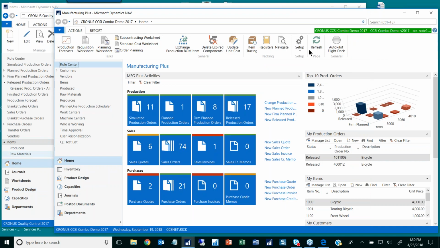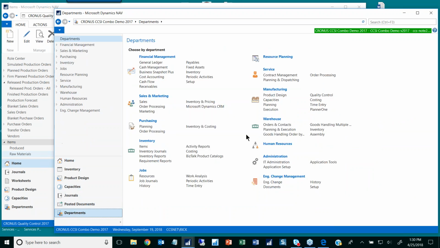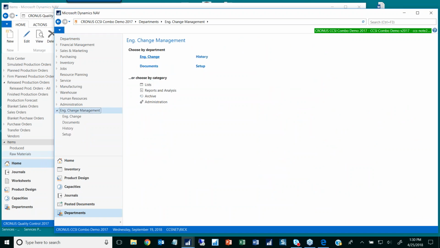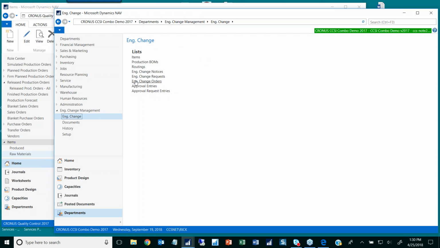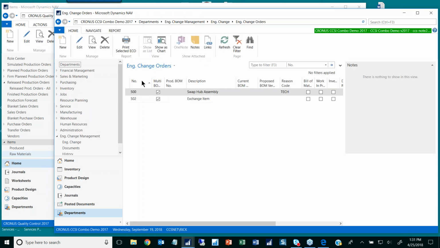So we had several people that said, there's got to be a better way to handle the ability to make changes. So I'm going to go into the engineering change management portion of the software, and I'll show you one of them here, which is the change orders.